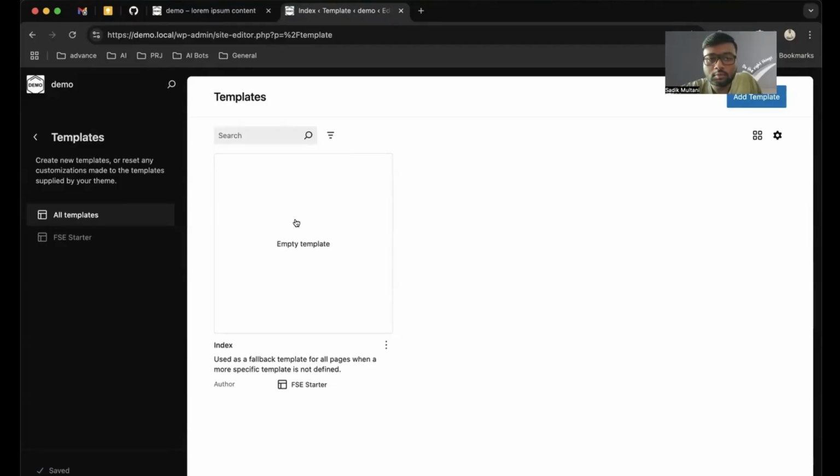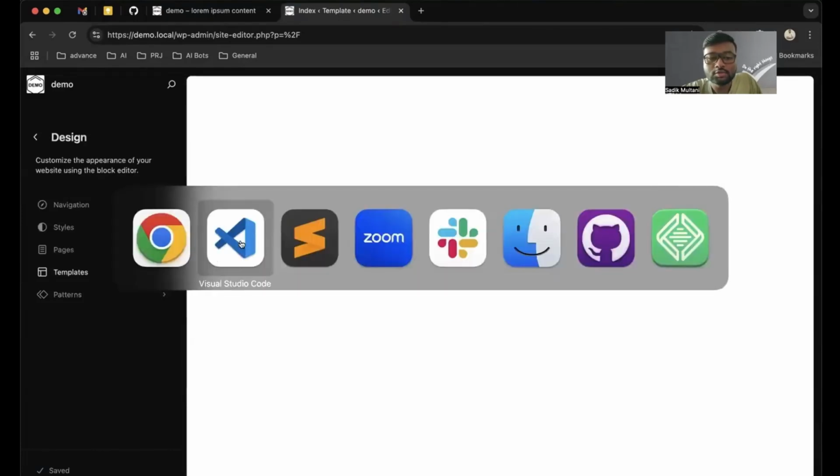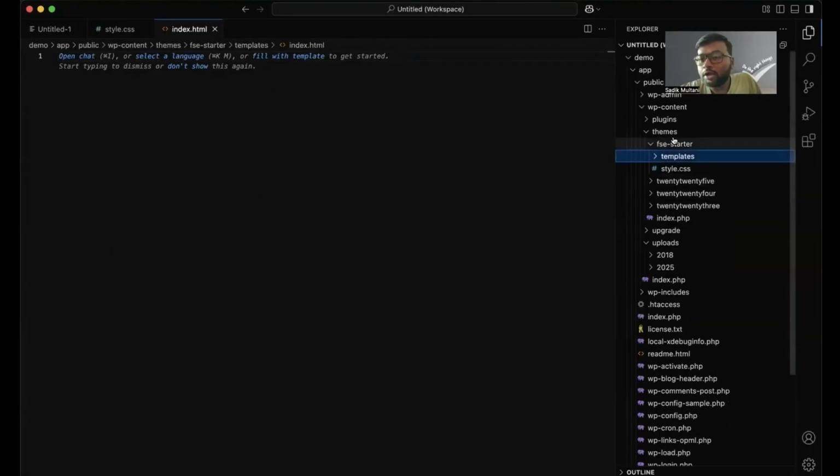Before customizing the index template, let me add the theme.json file. The theme.json file is basically an important file which we use in the block based theme to manage the default theme structure, layout, and styling related stuff, default block related stylings, color palettes, everything, right?